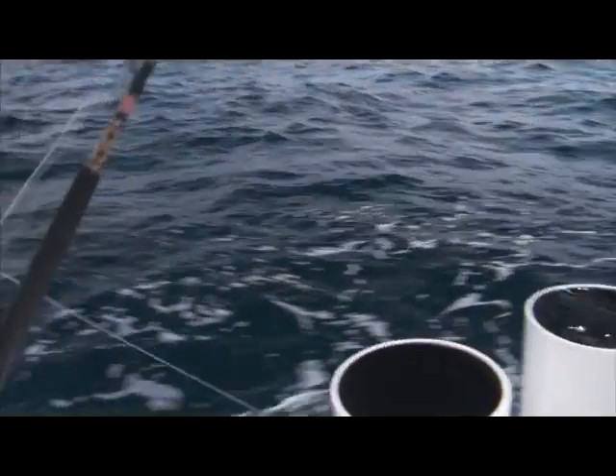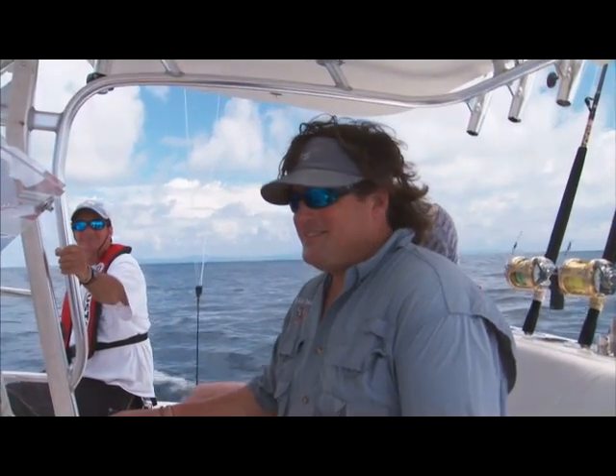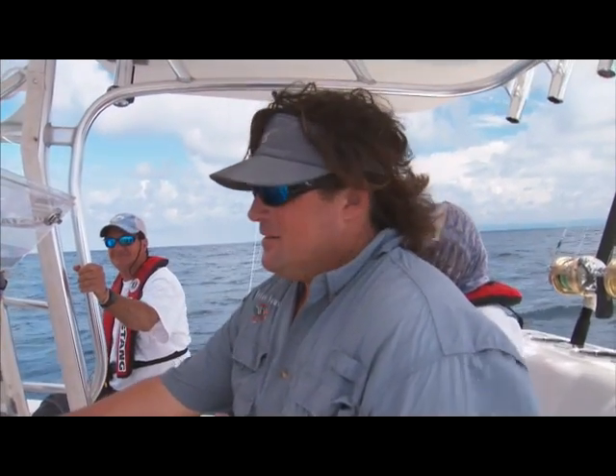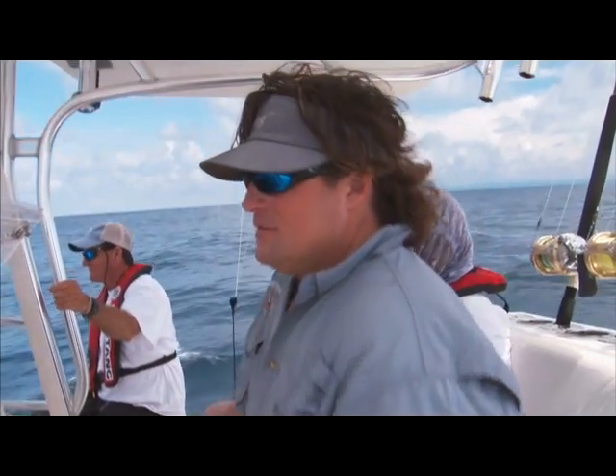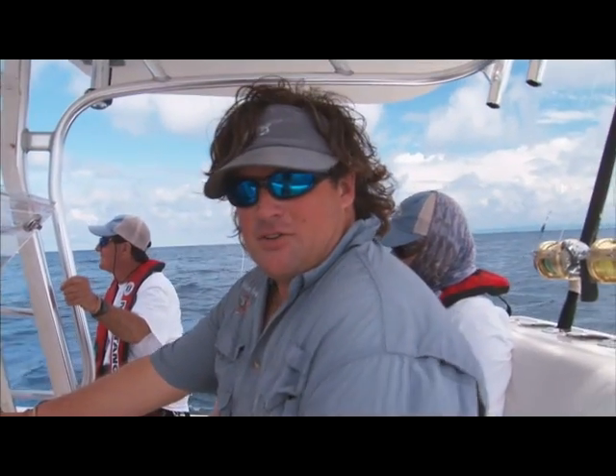They use sonar to establish a lot of things. I think one of the reasons why they don't eat our whole bait with the hook in the head is they're pinging it and they actually know that's a metal object, so they're not going to eat it. So we're going to put a little tin foil on their tail — we've got a little surprise for them. This isn't fun. A lot of time and energy went into this to have another uncontrollable circumstance.